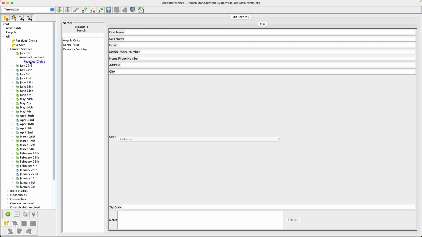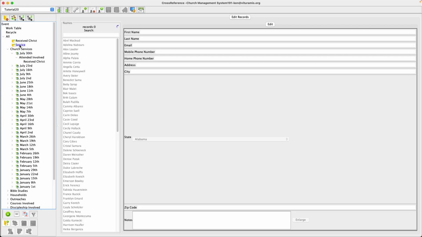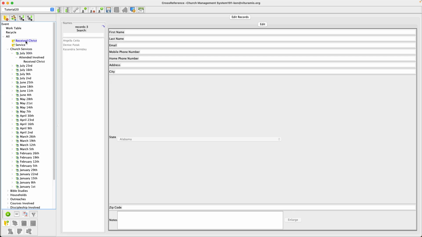So we select Received Christ, select the first name, hold Shift, select the last name, and we move them over to Received Christ. So now Attended Involved has no one, neither does Received Christ, and the service as a whole doesn't have anyone in it. These people are now in Service and Received Christ.